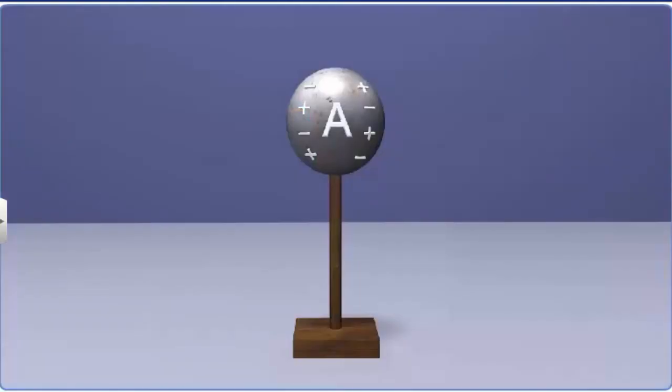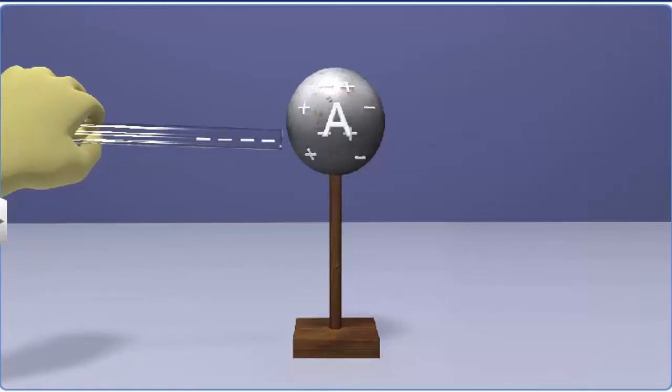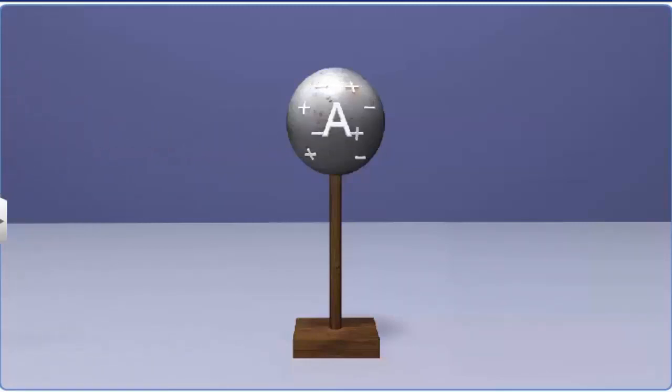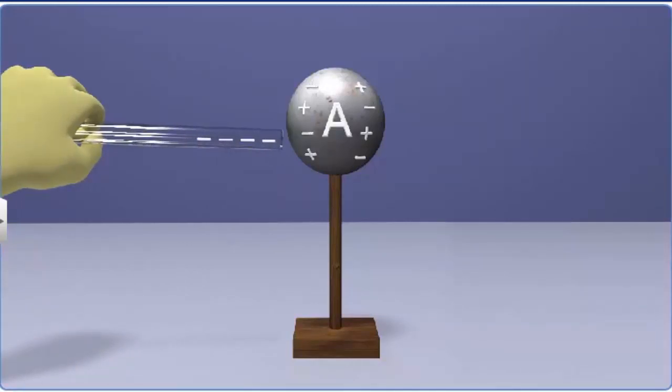For example, bringing a negatively charged rod near a neutral metal sphere will induce a positive charge on the near surface of the metal sphere and a negative charge on the far side. When the negatively charged rod is brought near the metal sphere, a few free electrons in the metal sphere move away to the far side of the metal sphere due to repulsion, leaving a positive charge on the near side. This charge is temporary. That is, if we move the glass rod away, the sphere returns to its original uncharged state. When the negatively charged rod is held close to the metal sphere, the charges in it are polarized due to induction.